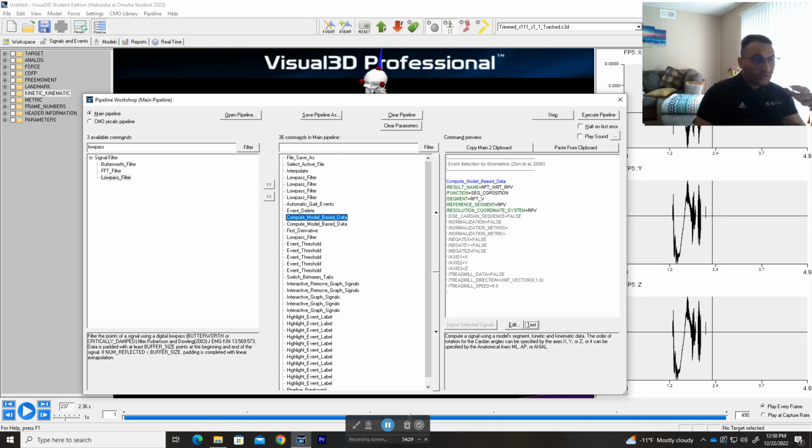We're using this to create the velocity of the segment. So here Zenny's code uses the velocity of the foot to predict the heel strike and toe off. When the foot is in forward motion, and then when it's about to touch the ground, it goes from positive acceleration to negative acceleration. So that's why we need the acceleration. And then when it's toe off, it goes from either negative or 0 to positive.